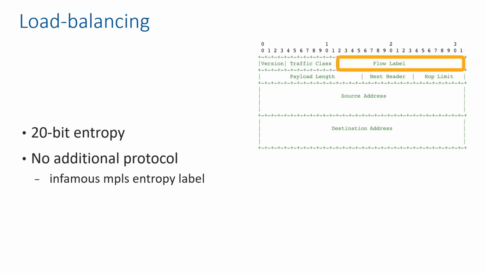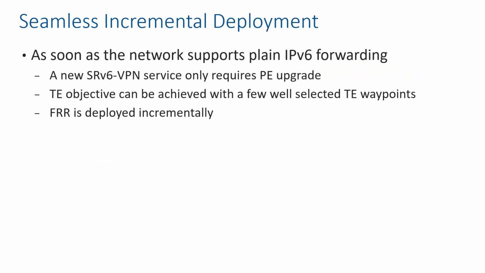What we do is that the ingress PE anyway looks at the customer packet. And so the ingress PE computes a hash on the customer packet and writes it in the flow label of the added IPv6 header. Much smarter. The ingress PE does it, so it's no additional work for it. And when it adds the outer header, it writes the entropy in the flow label. So the remaining of the network, when they have an ECMP selection, can just use the outer header. There's never any need to dig down through the layers of encapsulation to find the entropy. And so it's a day 1 delivery, and this is deployed.